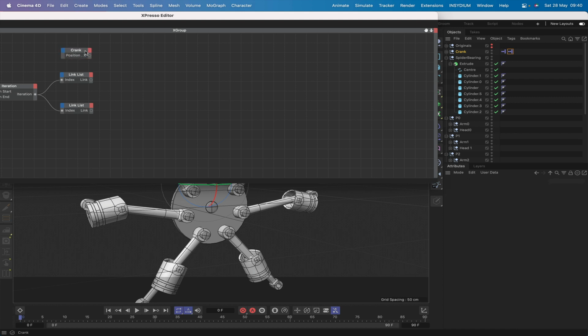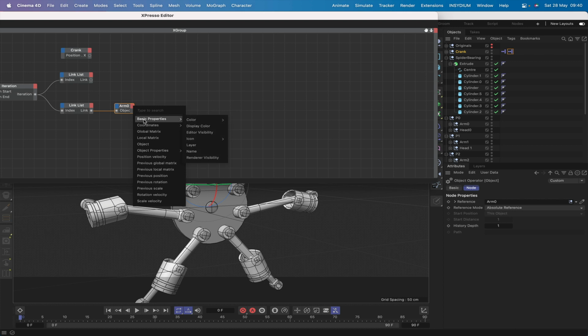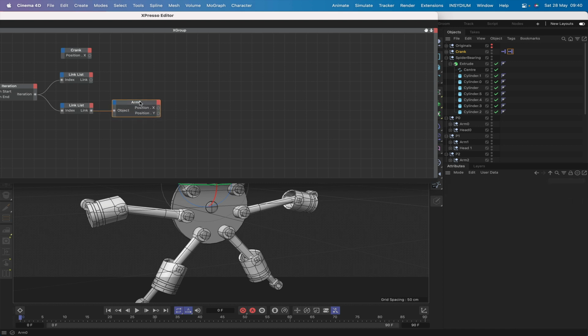Just make that a little bigger. We can then bring in any of the arms, so we'll bring in arm 0, connect the link list to an object port there, and we need to give this at the output stage position X and also position Y ports. And that gets that set up for us.